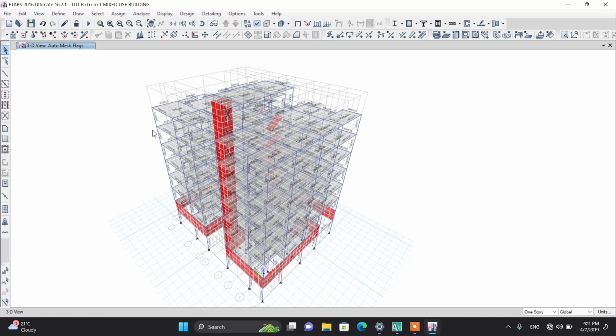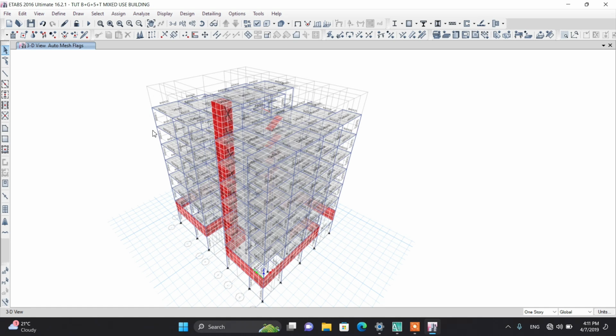Another advantage of assigning a diaphragm is to connect each node or joint that I have shown in the meshing option, and to transfer lateral loads from slab to beam and column. The other advantage of a diaphragm is to generate the center of mass, to calculate the center of rigidity.